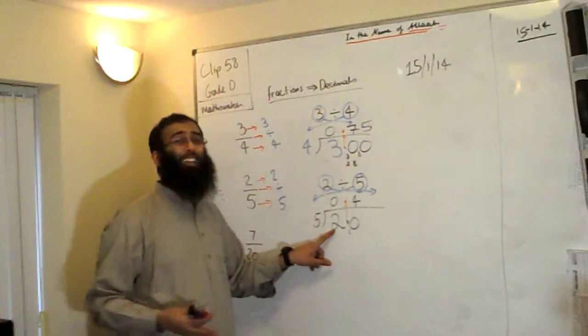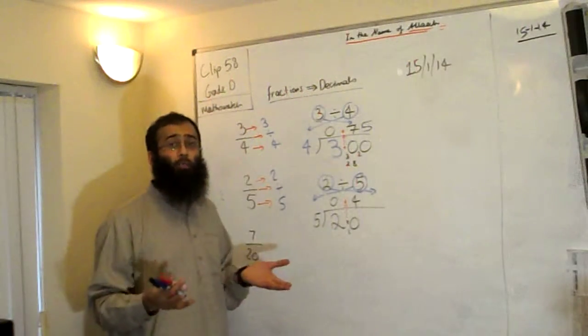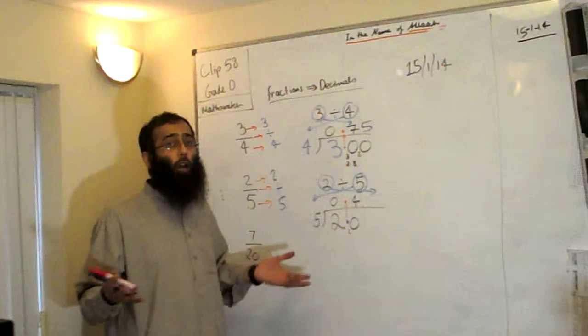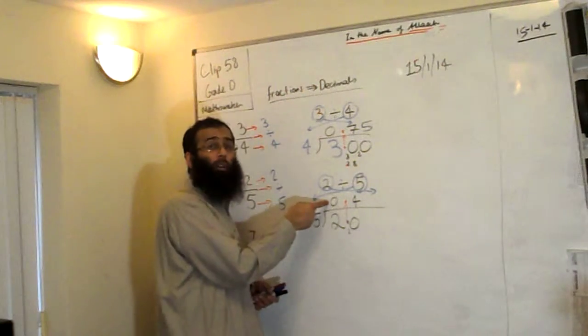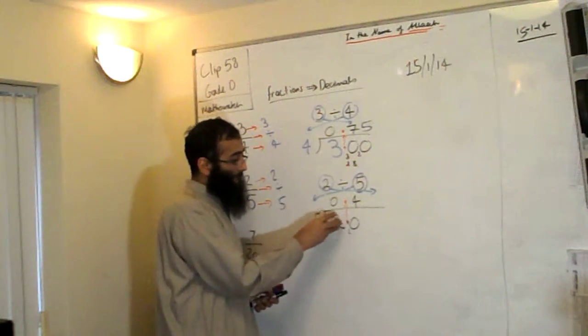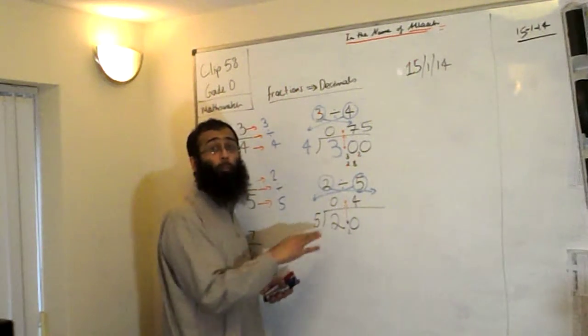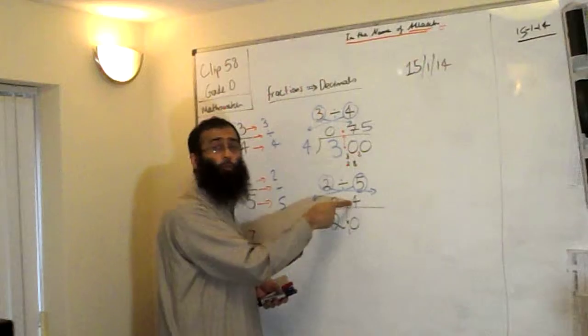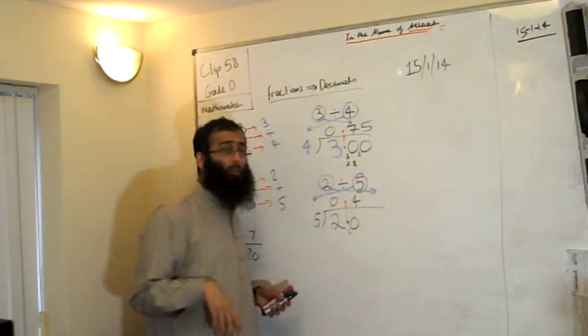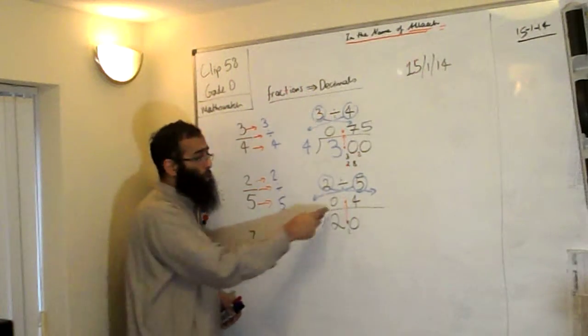You've got 2 friends standing in front of you. You've got to put them in a group of 5. Can't do it. Answer is no, I can't. And a no has an O in it, so put it over there. Then that whole number 2 becomes a remainder. The next question is, how many groups of 5 can I make from 20 friends? And the answer is 4 groups of 5. And that question is done. So 2/5 is equal to 0.4.